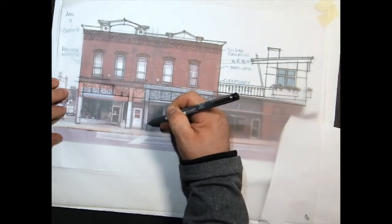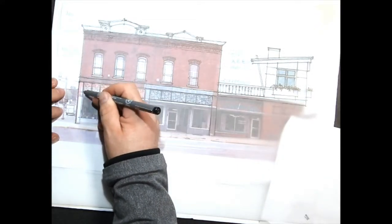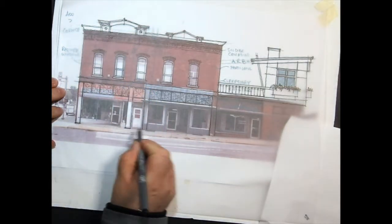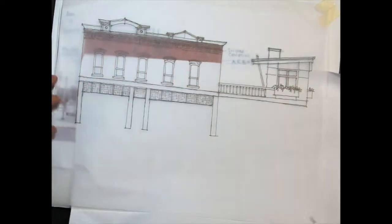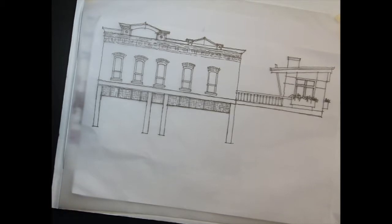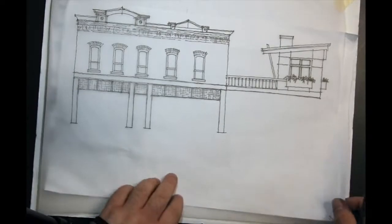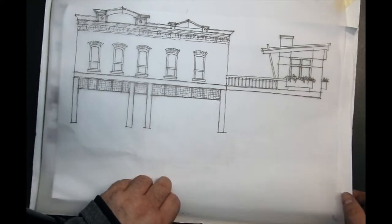But bring these columns down. And it starts to look something like that. I'll pause the video. How we doing? Okay.